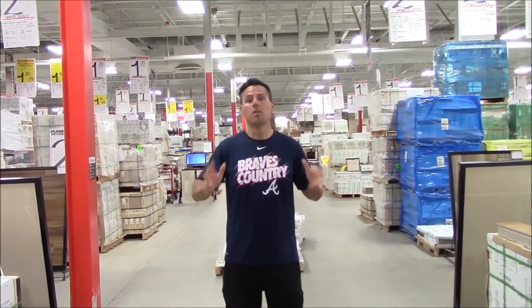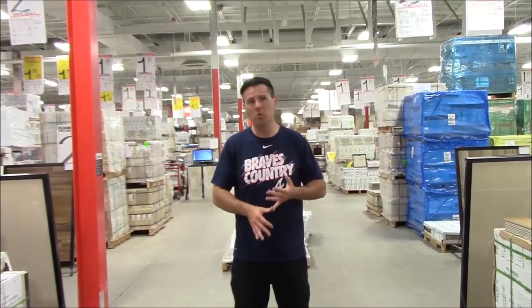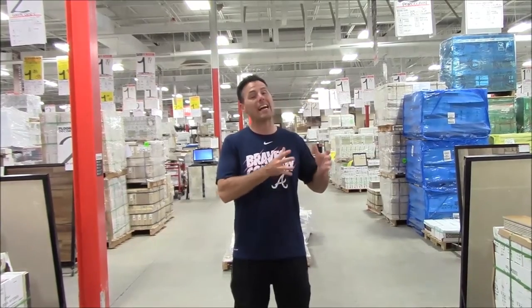As you can see, plenty of space for stuff, whether it's wood, laminate, engineered hardwood, tile, porcelain, you name it, they got it. Now let's first start with the 1,200 square feet that I got downstairs in my house of laminate that we're putting on. I'm gonna show you where I found that.